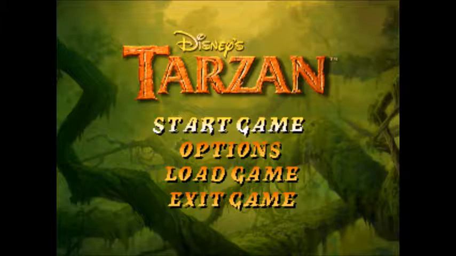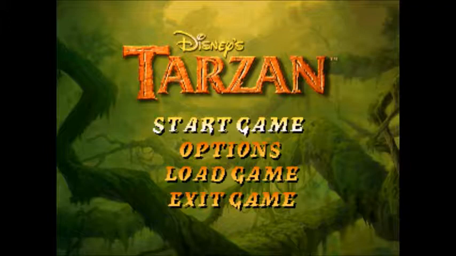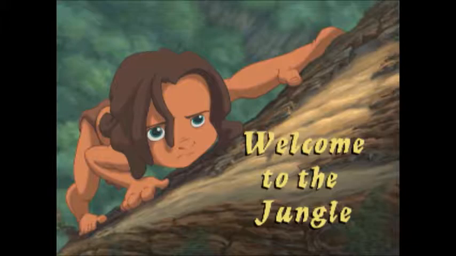That's just the intro, but we're not going to watch that. I think that was the original trailer for the movie, but we're going to go ahead. I'm going to check my options really quickly. Okay, good. I have it on easy. So, I'm going to go ahead and hit start game, and we're going to play Tarzan. Level 1, welcome to the jungle.